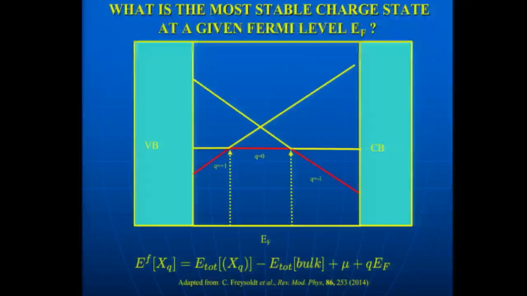If you're close to the valence band, what you mean is that you've taken the Fermi level and you've p-type doped the material. So there are a lot of holes at the valence band maximum. So it's going to be relatively easy for a defect to go from a neutral situation to essentially donating an electron to the valence band maximum and becoming positive. And negatively charged states would be highly energetic, and their propensity for formation is going to be very low.